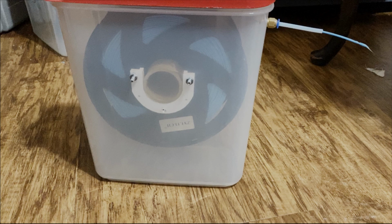Okay, and here you can actually see the printed dry box bracket in action.